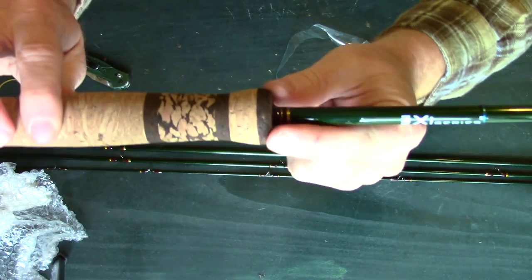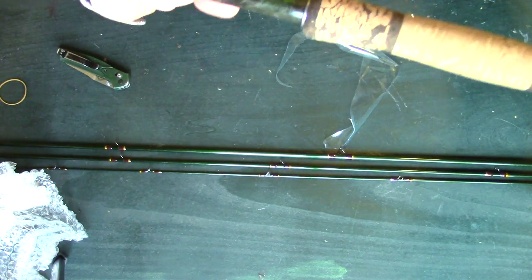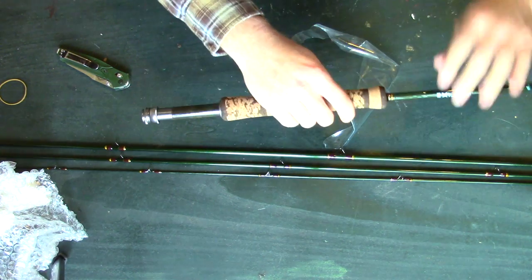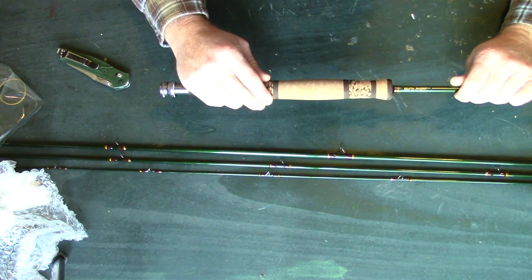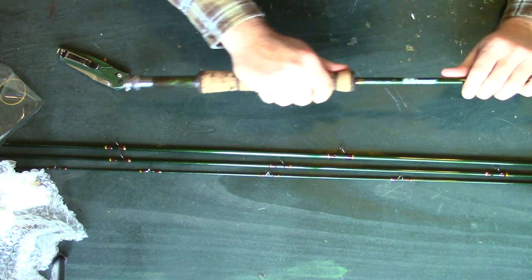And look at how nicely tapered this is on the ends. This is just absolutely one of the nicest rods I think I own. I like this. I think I like this better than my Sage. He did a better job with this than Sage did with their really expensive rod.